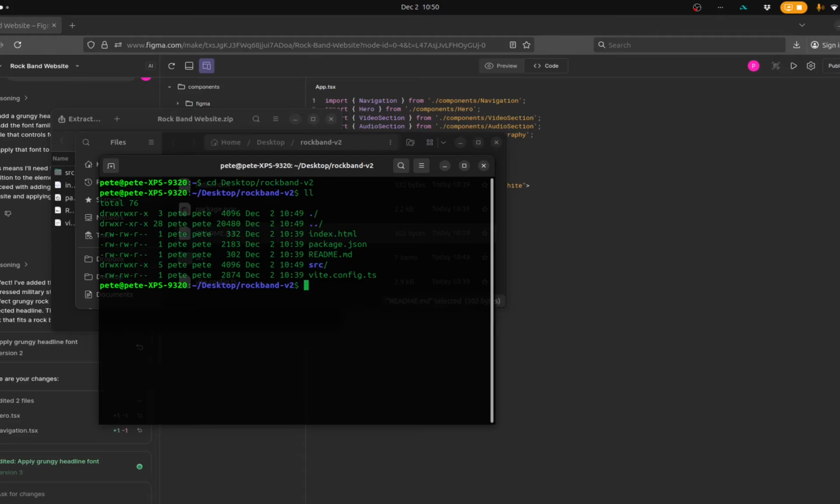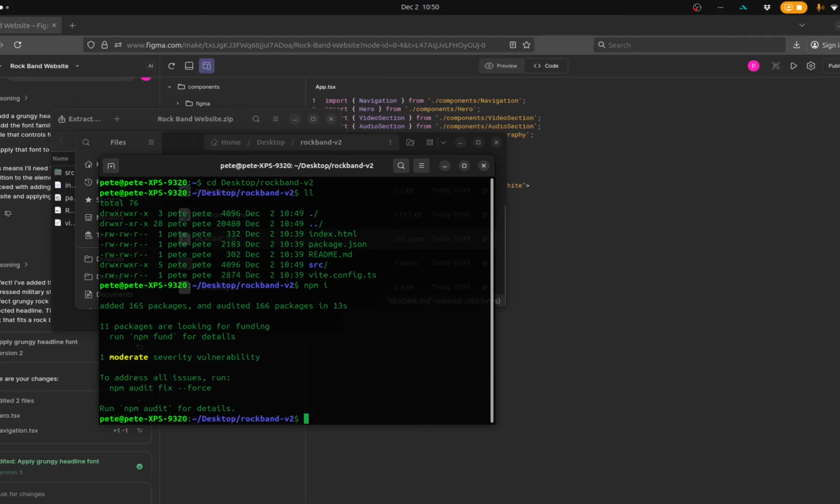So now we should say npm i, and in most cases this will go through without any issues, depending on your latest installation of Node.js and npm. So earlier I had an issue just trying to do that, and it didn't go through because I wasn't up to date with the npm version, so I needed to type npm update.